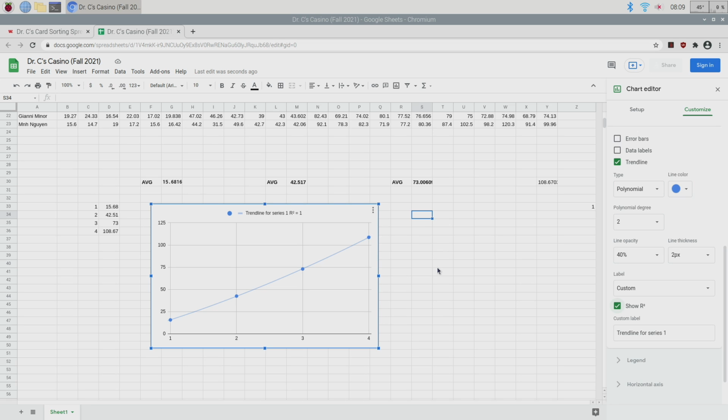Now, if you have only three points, then 3 points uniquely determine a parabola. So if you only have 3 data points and you do a quadratic fit, it will always be perfect. That's just math, okay? Here we have 4 data points, so I'm a little surprised it's exactly equal to 1.